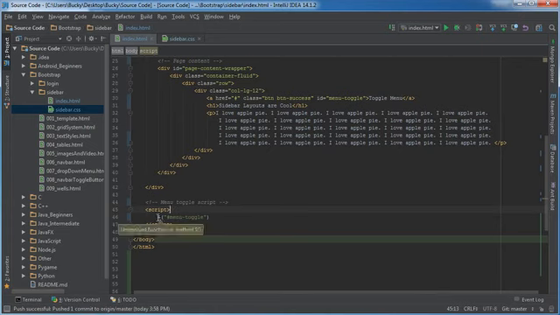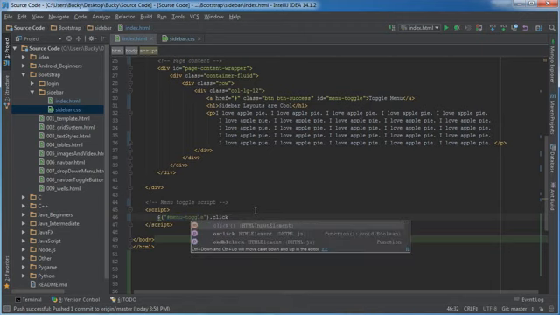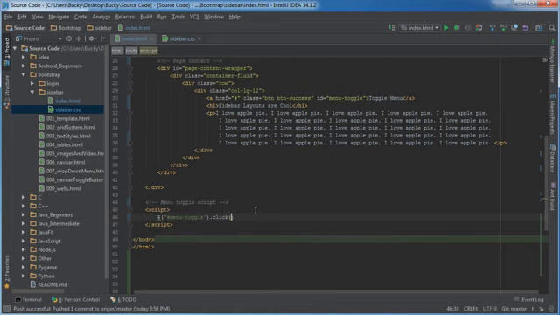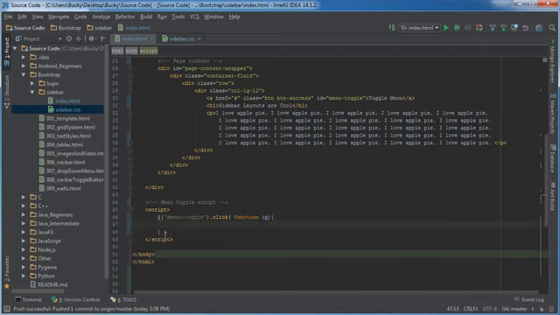So we want to select this button, and we're referencing it by the ID. So we're going to select that button, and we're going to say whenever the button is clicked, then we can do whatever we want. So function e, and let me make sure I got all my semicolons in place.